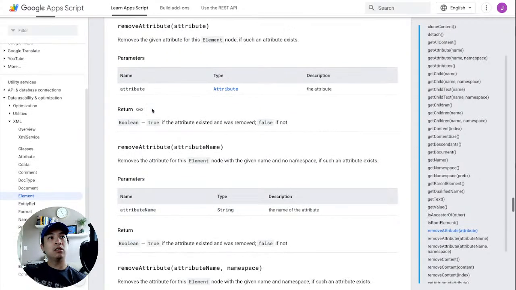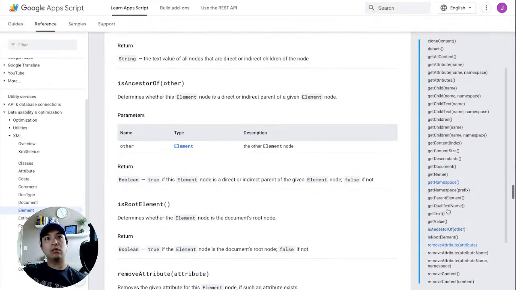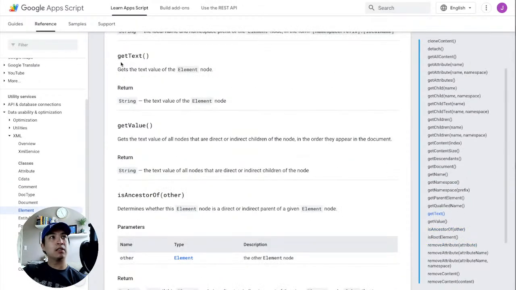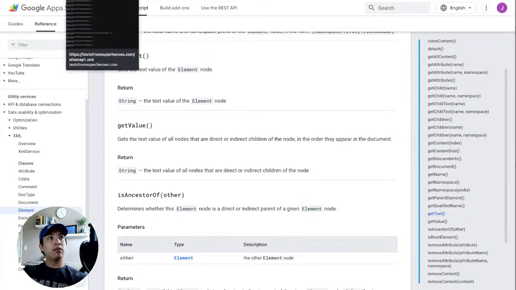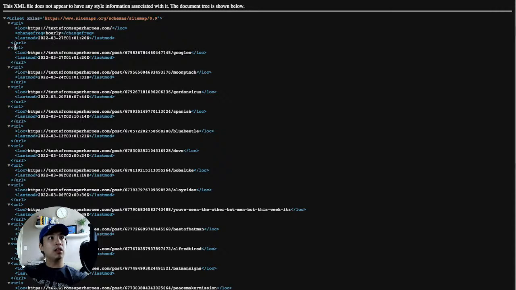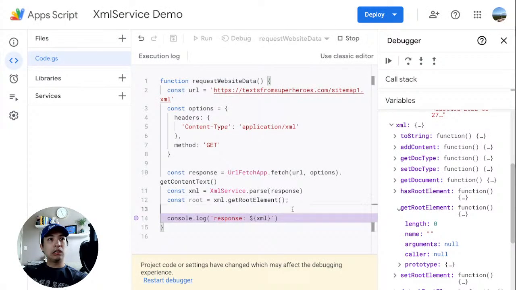So the element has a get class method, which is what we're going to be using. So we have is elements, where to go? Okay, get text. So I guess the text value of the element node. So that's what we're going to get down to. So we're going to go from the root to the element and then try to find the right one that we want. All right, so this is what it looks like. Just remember, there's going to be a URL set and then a bunch of URLs underneath of it. And we're always going to try to pull the latest one. So if this is an array, we'll go to position 1 since position 0 is the first. The array started at 0. Just remember that. All right, so we have the root.